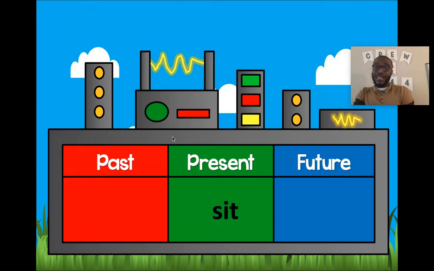My word is sit. She sat. Does it make sense to say sitted? No, you say sat. That shows past. Some verbs are irregular, but instead of adding the ed, you have to change the whole word. For example, go, you will say went. I wouldn't say goed, I would say went.